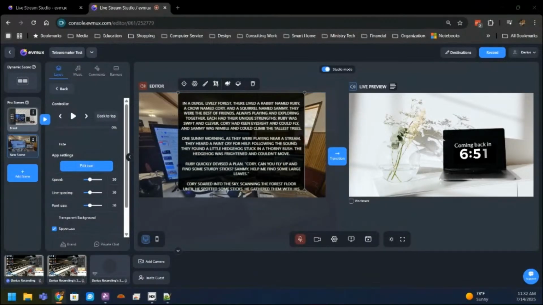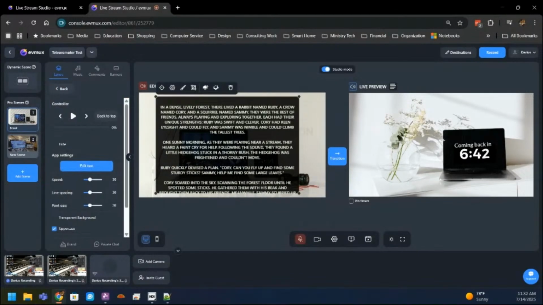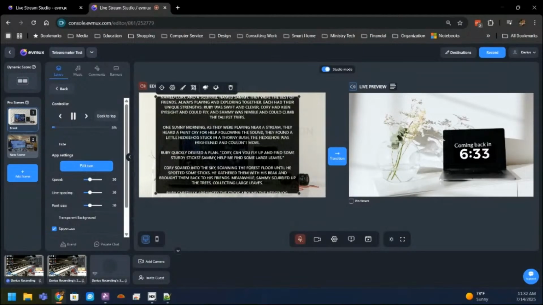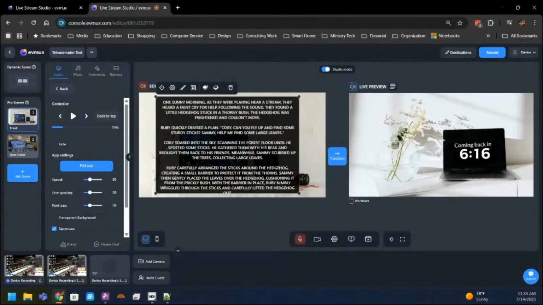Okay, one thing that I want to point out, if I come back over to this first instance of teleprompter and I double click on it, it's going to take me into the settings for it, where I can change things. I can start the teleprompter rolling. That's actually going to start scrolling on the screen. Okay, so I have that going. I can also pause the teleprompter. And then the other thing I can do here that's going to be very important is that I can edit the text. So the text that's on here is just a template base set of text that is included when we first add it.